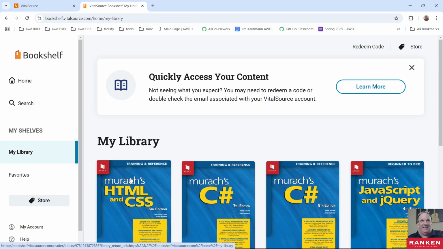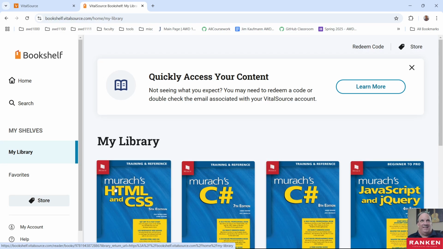For us, it's going to be basically this. You can skip these two. This is the C# stuff, two different editions of C#. But this first one here is the one book that we're using now for the first portion of this course. And this last one in the list, the fourth one, is our JavaScript book that we'll be using in the second portion of this course.